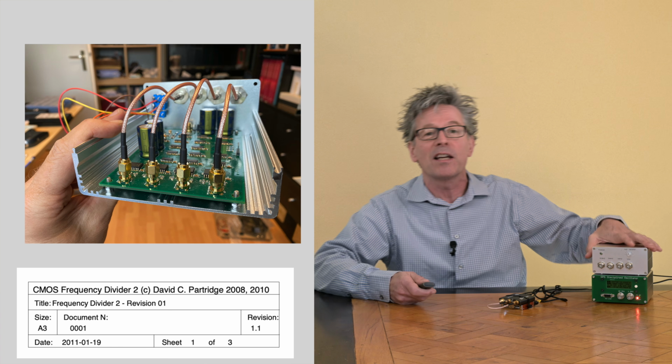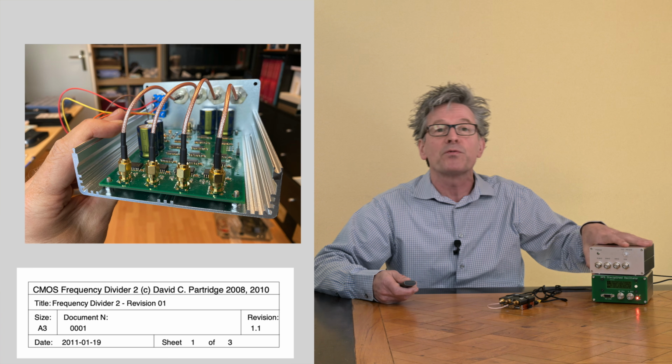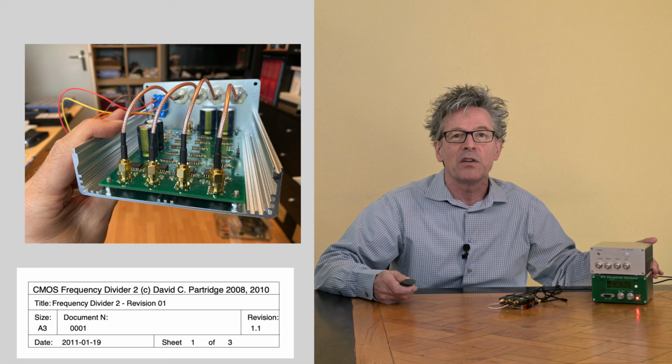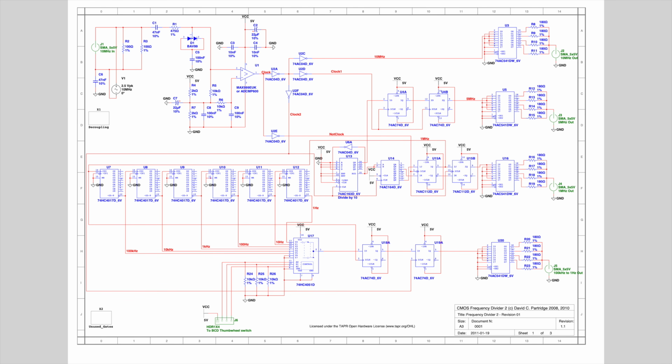It's a very nice design by David Partridge from the UK, I assume, who has shared this design. You can take a look at it. He did some nice design work to make the outputs correctly in sync and fast enough, the pulses and the drive capability. So there are a lot of nice things in this design.